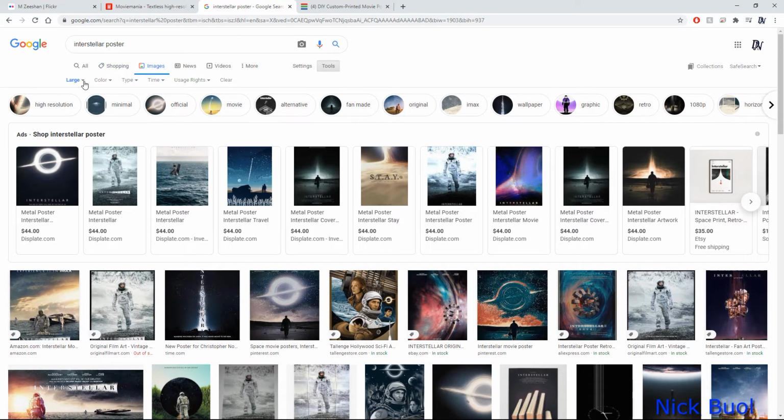But they've really changed the filtering, right? Under the tools here, you can do large, medium, icon, or any size. Well, we don't necessarily want any size. We want as big as possible, right? They used to have options out here, and maybe something is still out there. If you come up with this and you know how to do it, please share with me. You could pick a certain size that you want, for a certain file size as well as image size, and that was great. Now you just have large. Large is the biggest you can get.